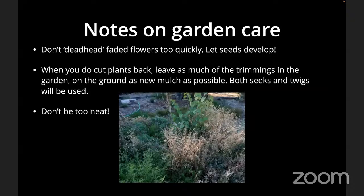And so in addition to those plant selections, we also want to talk about garden care, because like I just said, you can keep everything clipped, but you're going to be clipping out a lot of your habitat value.